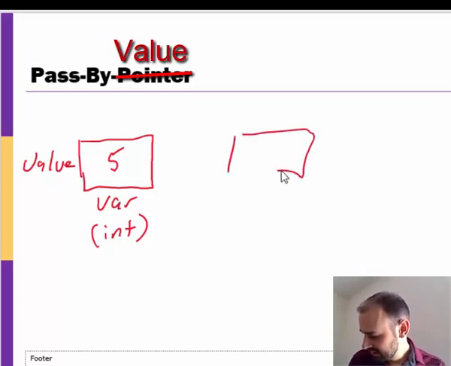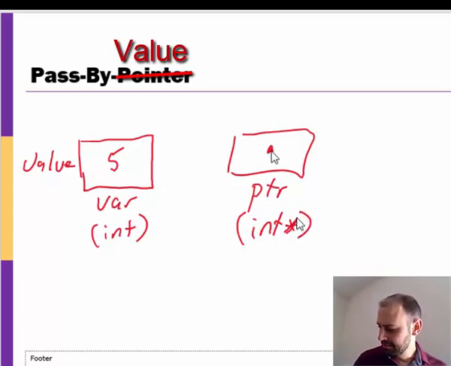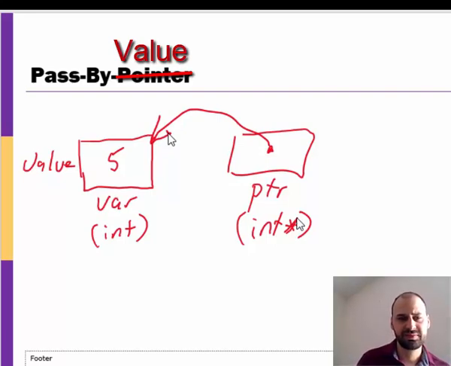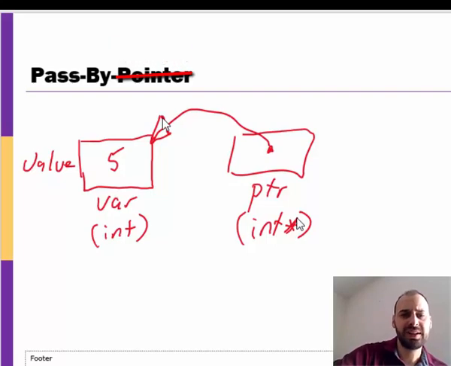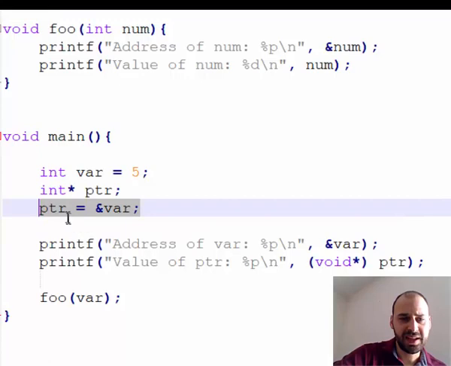And then we have pointer, which is an integer pointer, and it's going to point to that address. That's what we've seen so far. Hence this is what makes that assignment: the value of pointer is the address of var.